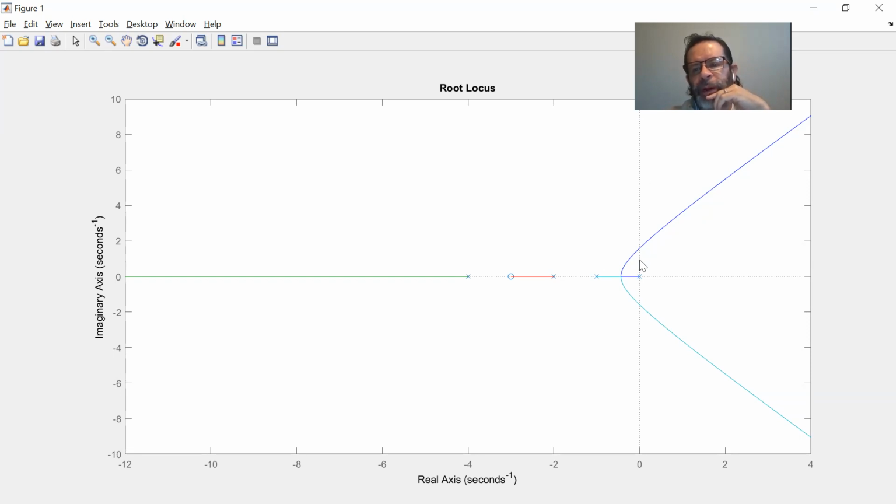And we notice that here we have the reference of the 0 of the S-plane. So we know that any part of the root locus that's on the right-hand side is going to be a part of the root locus where the system is going to be unstable. Now, why is this graph useful? Well, because in this graph, I can click any part of the graph, for example, here. And for that particular point of the root locus, what information do I get there? Gain is the value of K.